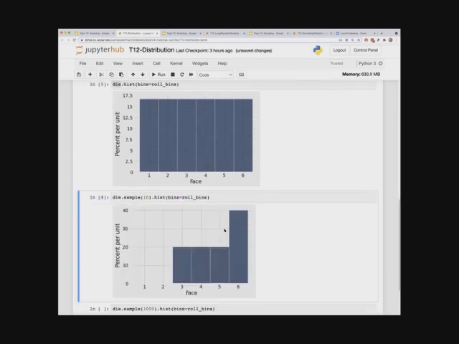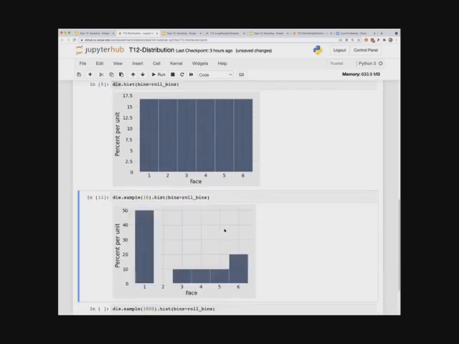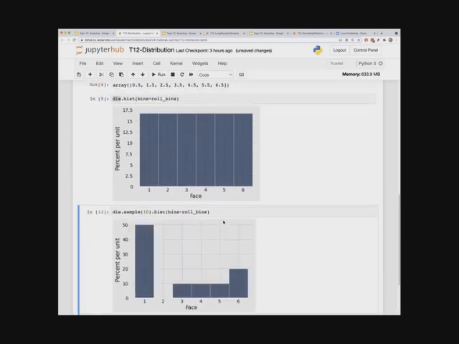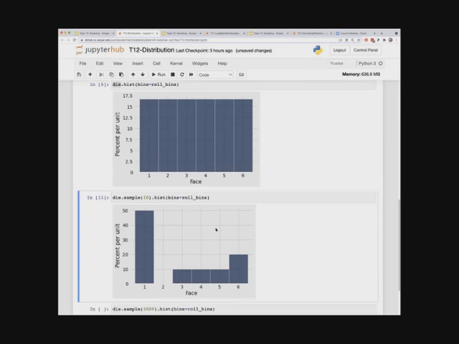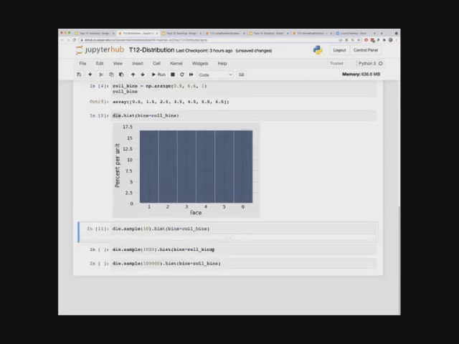If we run it each time, you can see that it changes around, and it doesn't necessarily look like the theoretical distribution that we'd expect. But we only did 10 samples. So I'm going to hide that output, and then let's run this a little more.